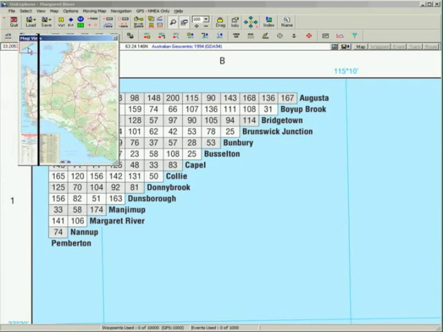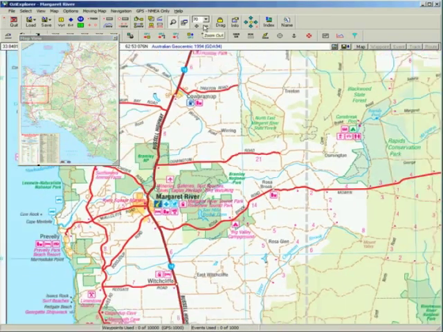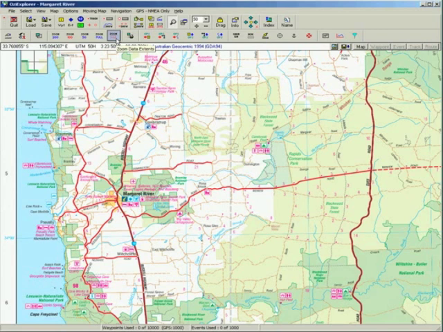It comes in at a very large scale. We're just going to change that. This little box here quickly allows you to navigate to an area. That's the Margaret River area, and then we're going to just zoom out because it's a bit busy. Because this is a very large map, you can zoom out 50% and still see a very good scale. So we'll just use that.